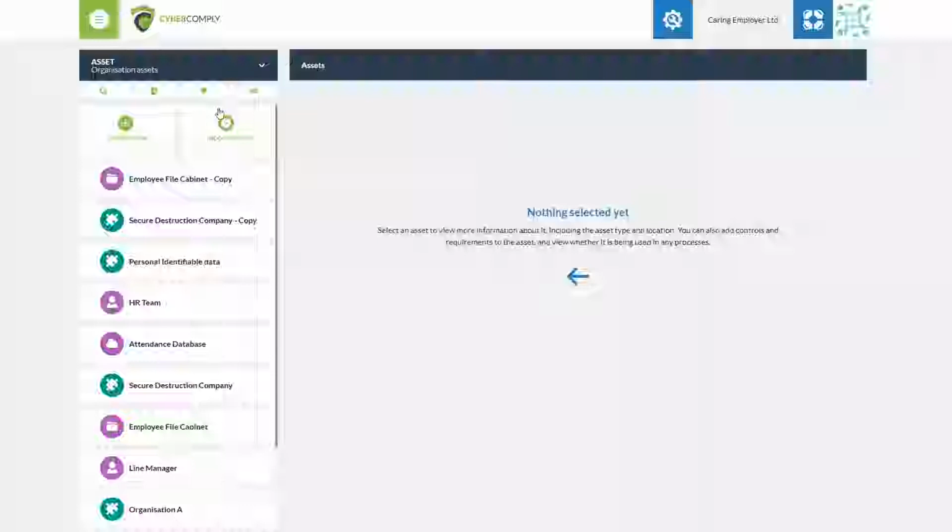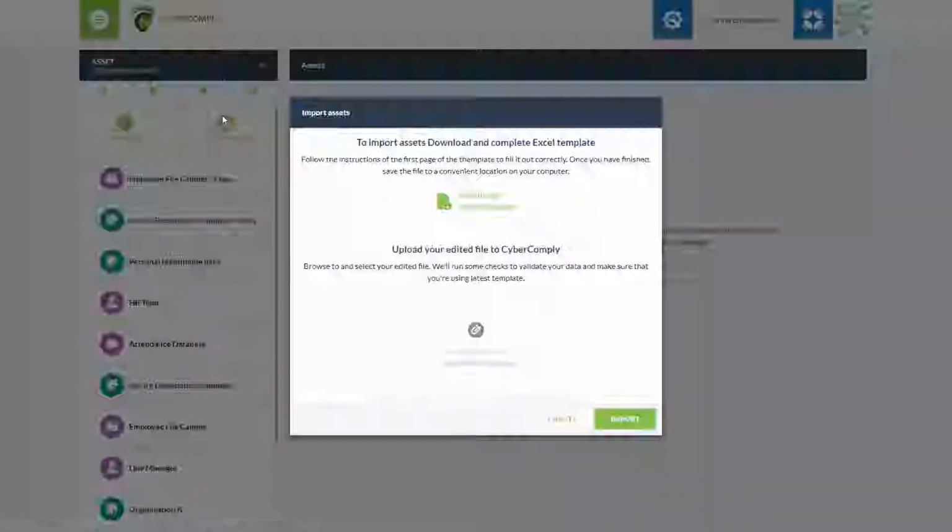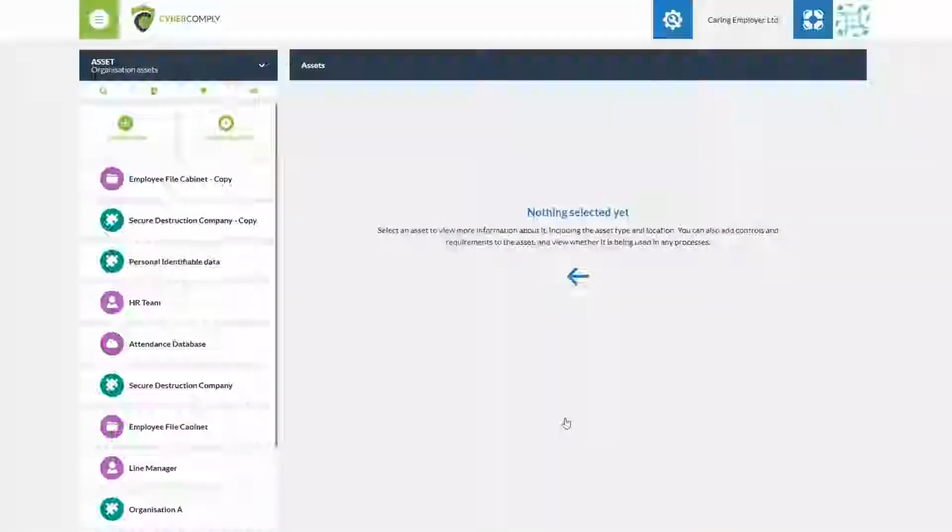So if you were to have any number of the tools, you would only need to do this asset register once. Two ways you can do so. First of all, you can download our Excel template. Now it will ask you to fill out the reference, the location, the operator, and the asset type. So you'd fill out those 4 fields for as many assets that is relevant to your organization. You save it, you simply drag and drop it here, and then you import the file. Once you've imported, then you will see the entire asset register will populate onto the tool within moments.